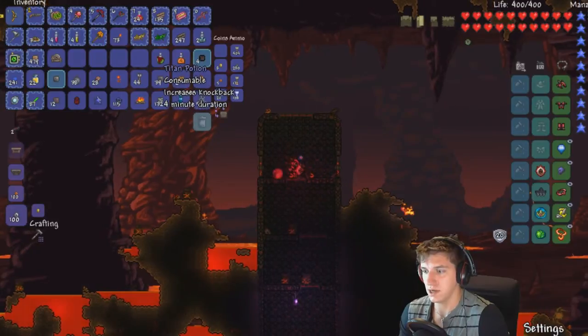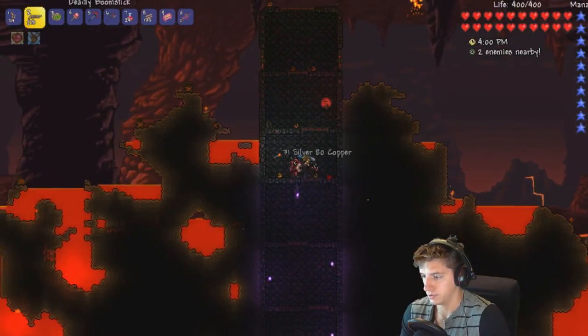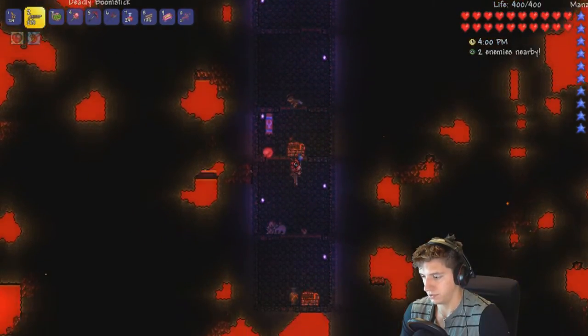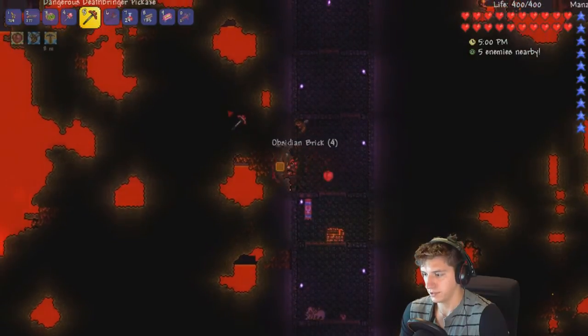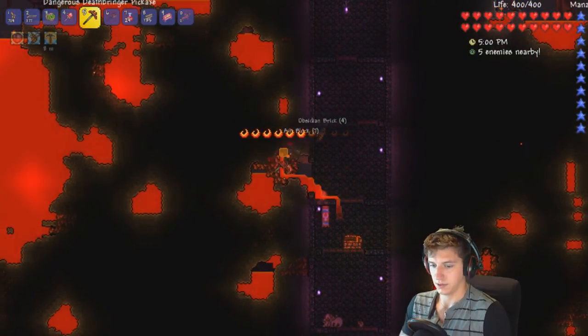Oh, sick! A Titan potion! Awesome. That's a wonderful potion to have. Very powerful potion. Alright, this is why I wanted to come down here, is because you can mine in through the walls and get to the obsidian. Or get to, excuse me, hellstone.